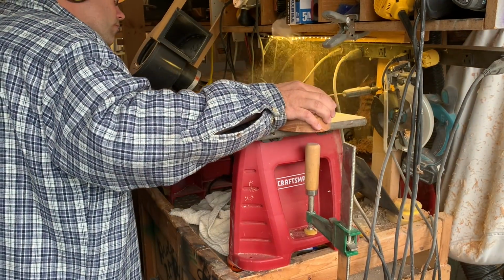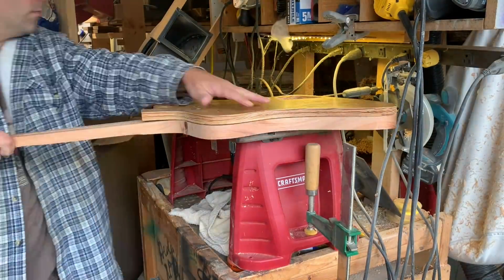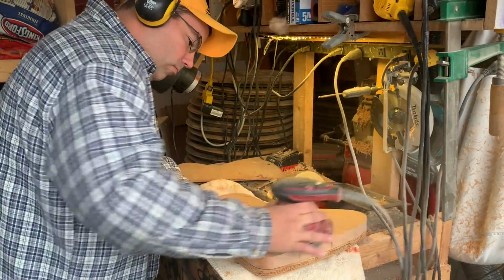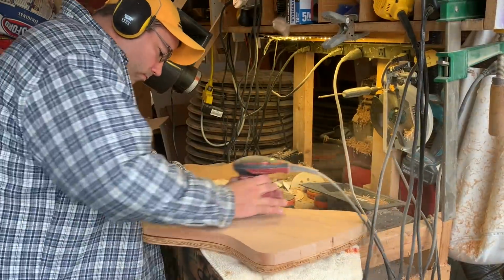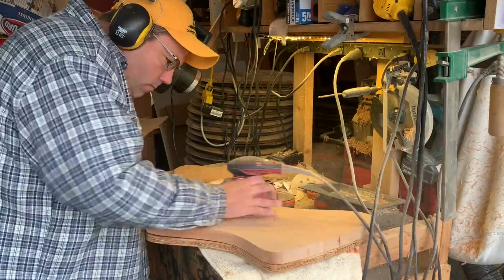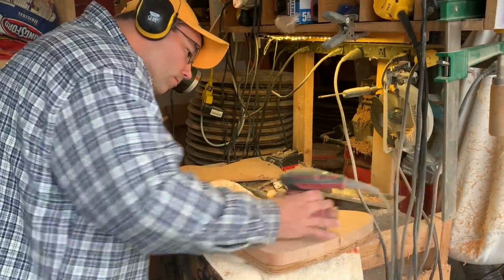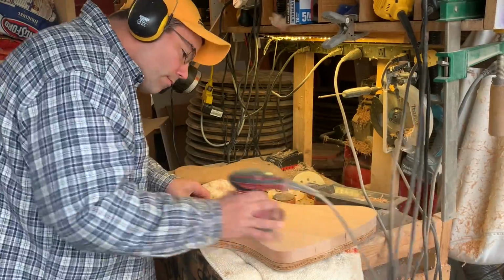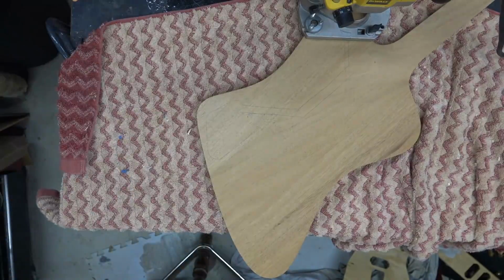What's nice about routing mahogany is that it just goes. Usually you don't have to worry about tear out or anything grabbing it and running. A little bit of sanding to prep the back. We're going to put a piece of wood on the back, and that's going to add just a little bit of thickness for the body, a little bit of more meat.